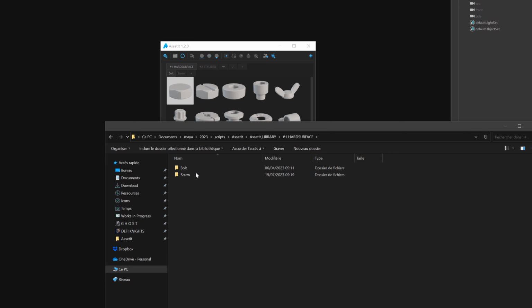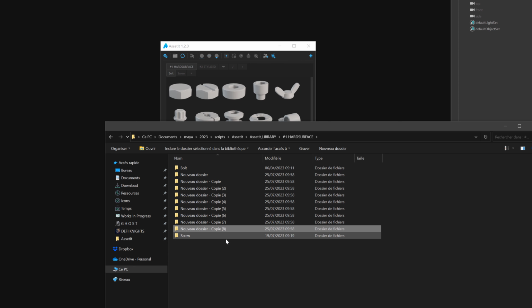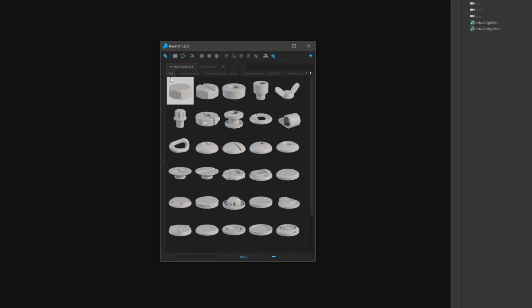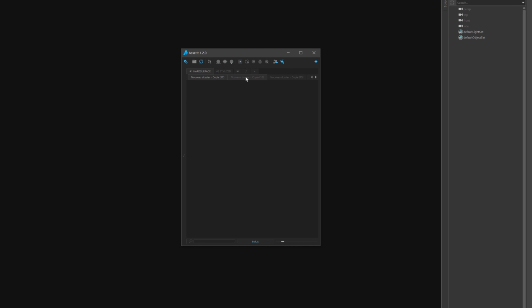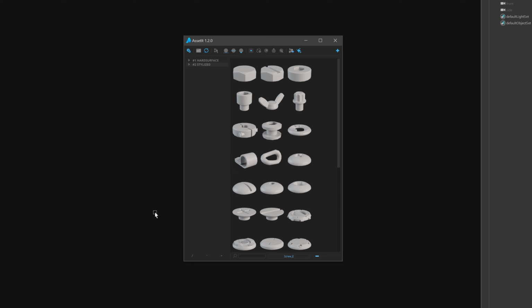I can also create here, but I want to do something quick, so let's just copy paste some folders. It's possible. I reload the app and now I have all my folders here, and the problem is like the attribute editor, you have to deal with this. A little trick is you can come here and use the mouse scroll to scroll faster. The problem is if you go too far you will hit the plus button and that will open the window, but it's a trick.